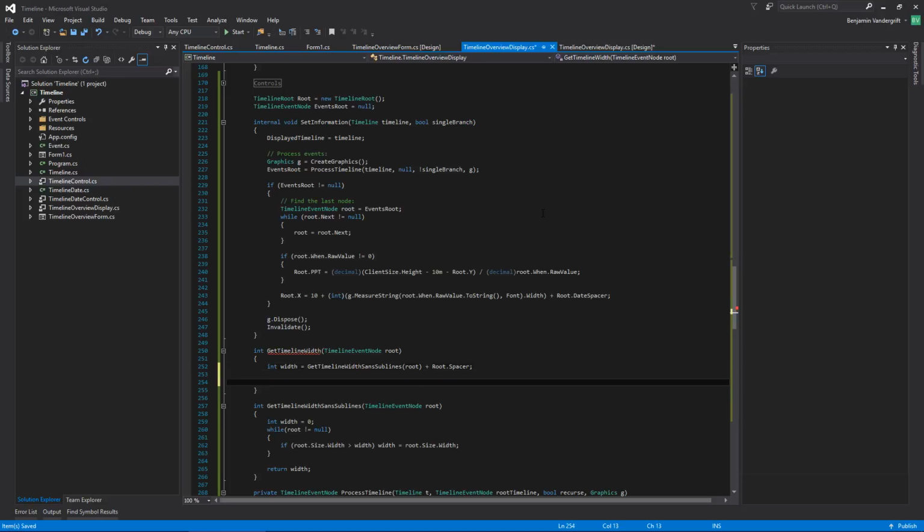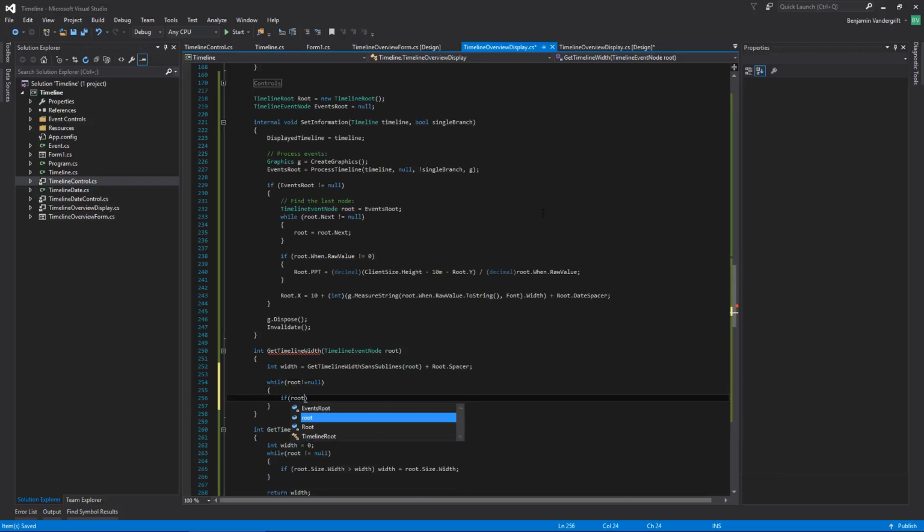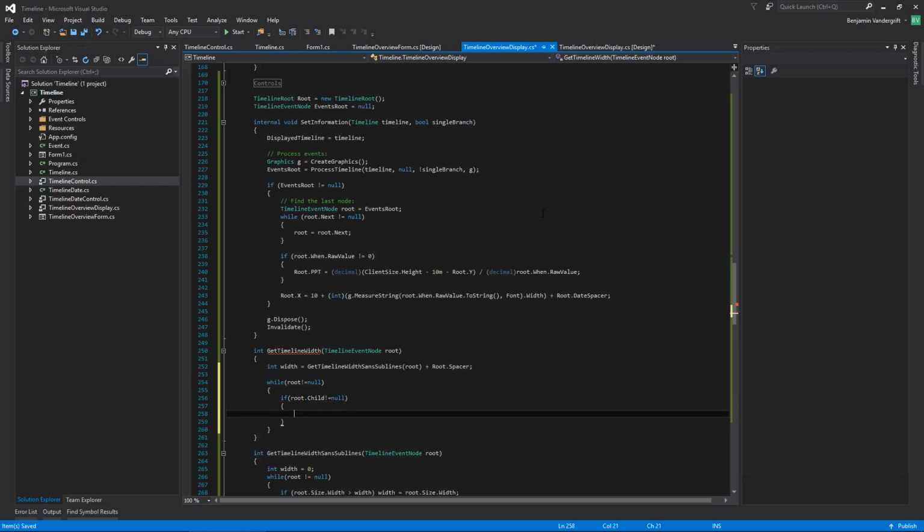And then what I need to do here is, while root does not equal null, if there's a way to kind of combine this, I don't think there is though. If root.child does not equal null, then, let's see.